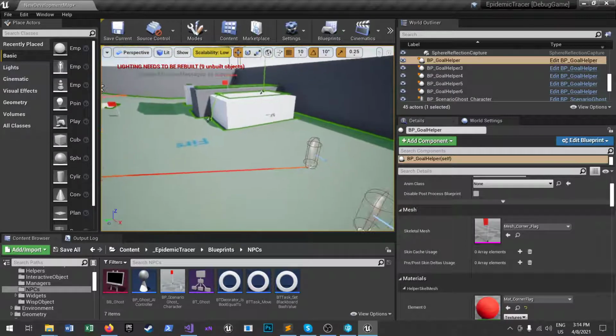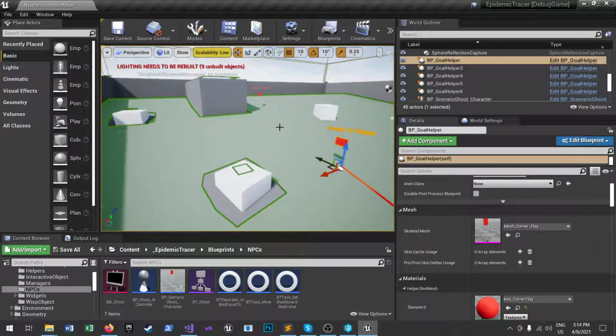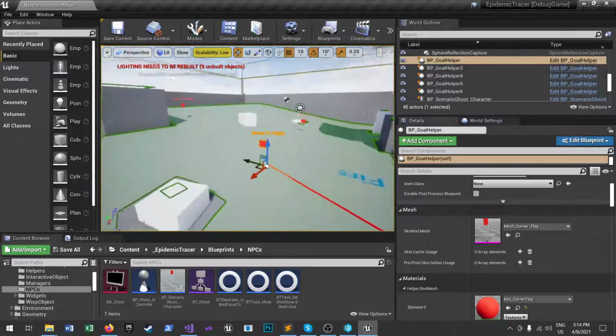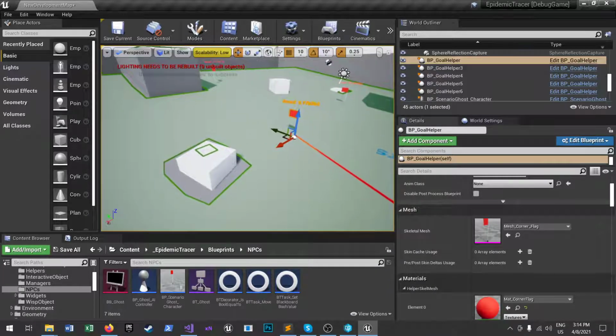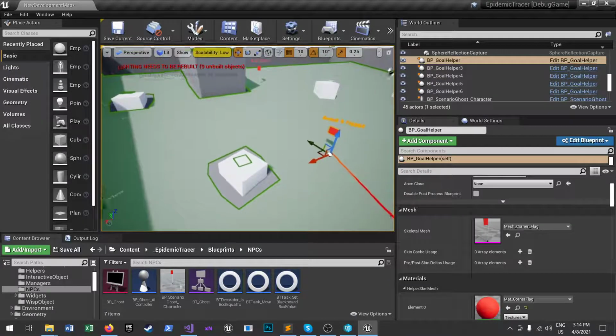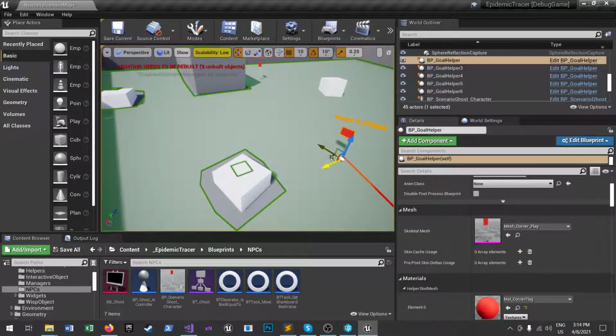Then because the system relies on the built-in navigation system of the Unreal Engine, this also means that there is avoidance that is being supported as well.